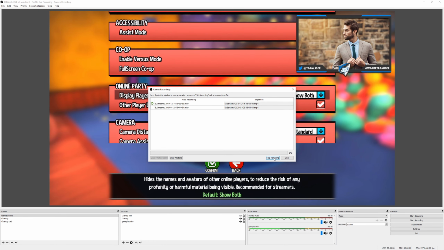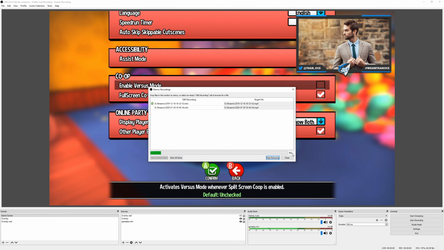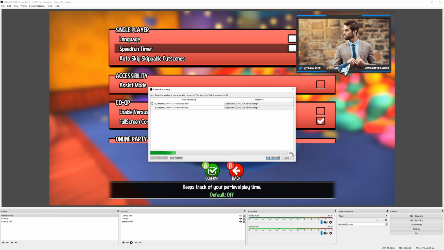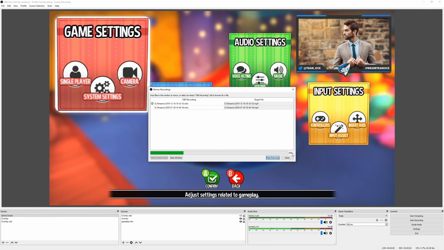Now, the reason you generally wouldn't want to be recording directly as an MP4 file is because if something goes wrong with the recording, the entire file will become completely unreadable. Whereas if you record in MKV, for example, you'll be more likely to be able to recover the footage if something goes wrong. And there you go.